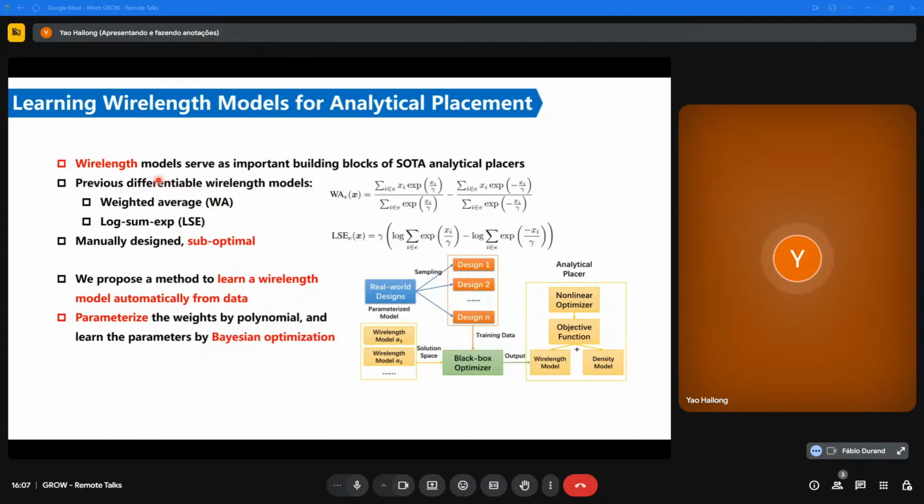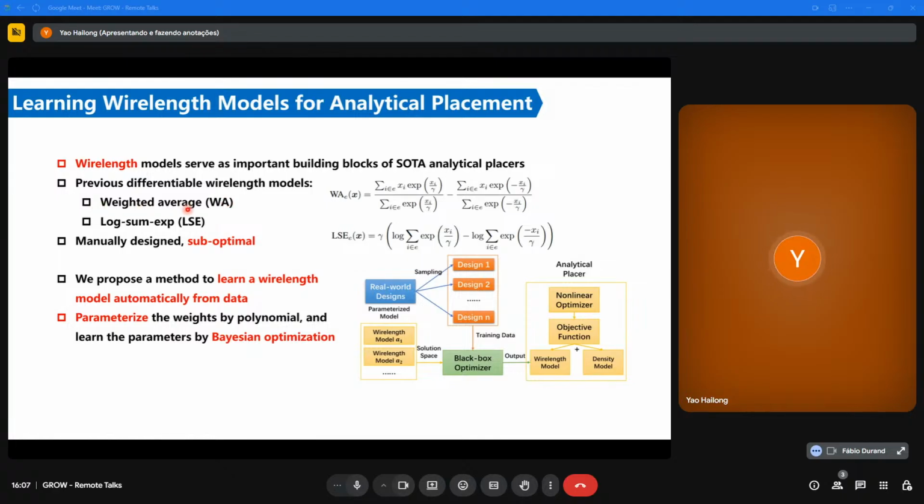We also did some work in this analytical placement area. In this work, we observe that the wire length model in placement is not very accurate. Typically, if you want to do analytical placement, we have to design a differentiable wire length model.